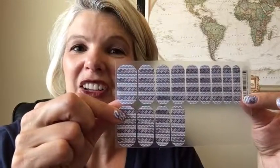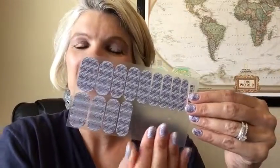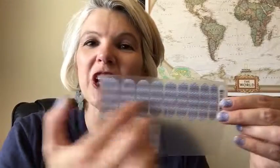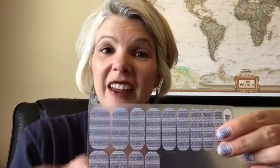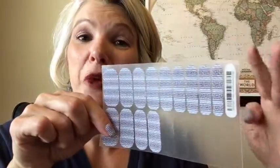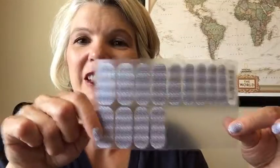So what is Jamberry? Well, it is how you turn a sheet of this into a fun fashion accessory like this. This is an example of a Jamberry sheet after a full manicure. You're gonna get 18, but you cut these in half so you get a manicure here, your second manicure here, then you cut one of these in half for your big toe, and I slice and dice these for my big toes. So $15, you're gonna have four applications on a single sheet.